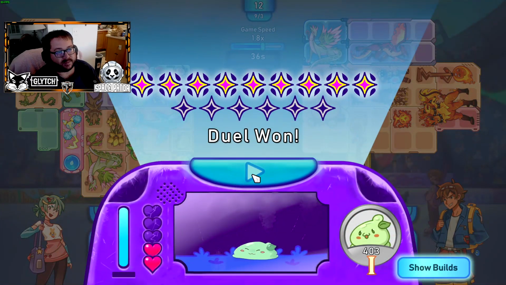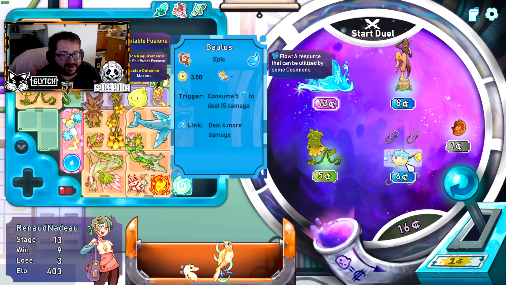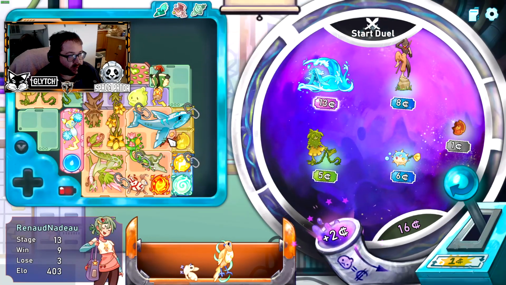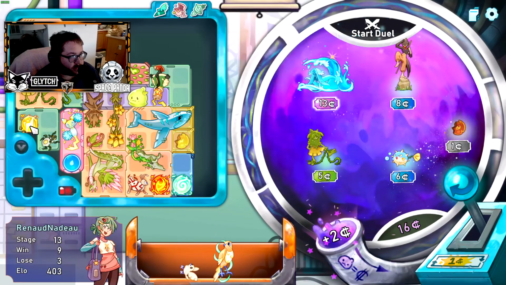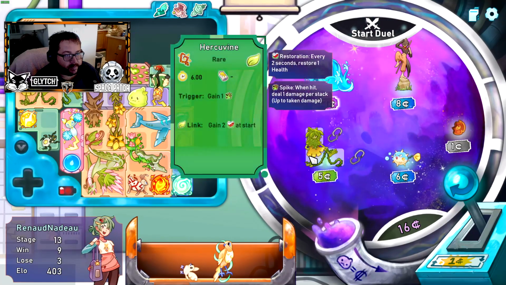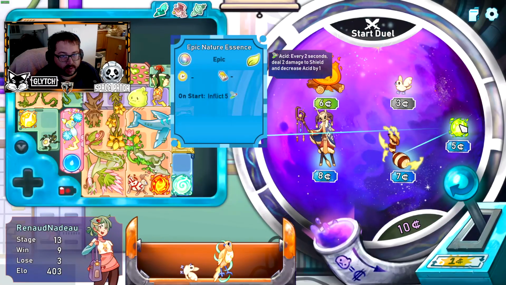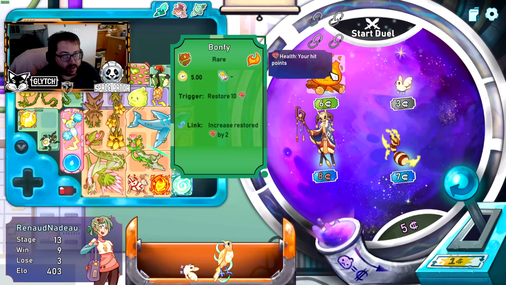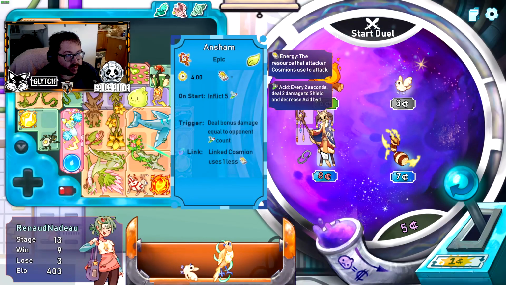We got him. For our champion. Nicely done. Oh, we got another one of these guys. I might throw him down too. What'd you get? Give me some armor. Rekion's getting another boost. Trigger, deal bonus damage equal to the opponent. Link's just 1 less stamina.